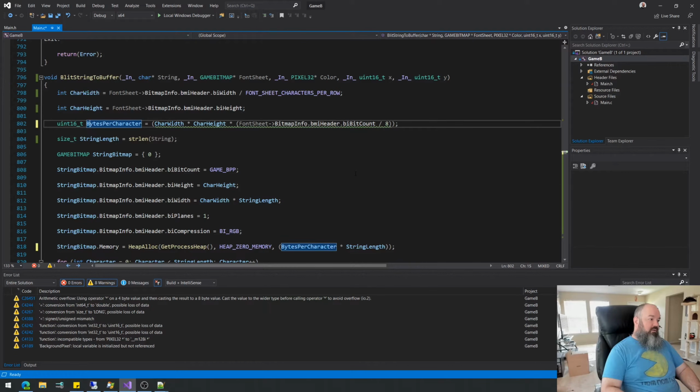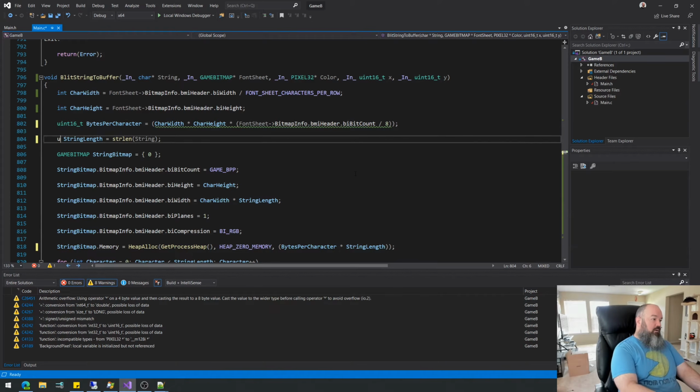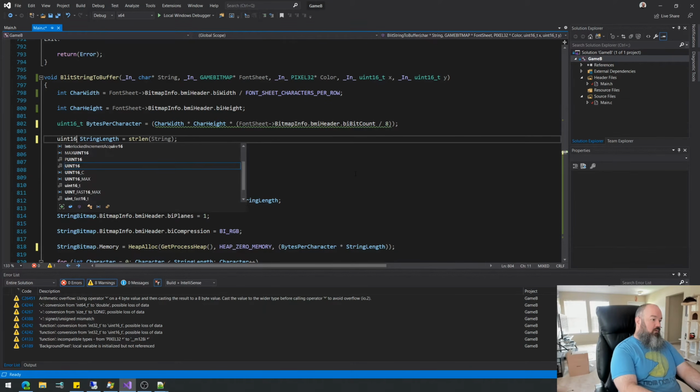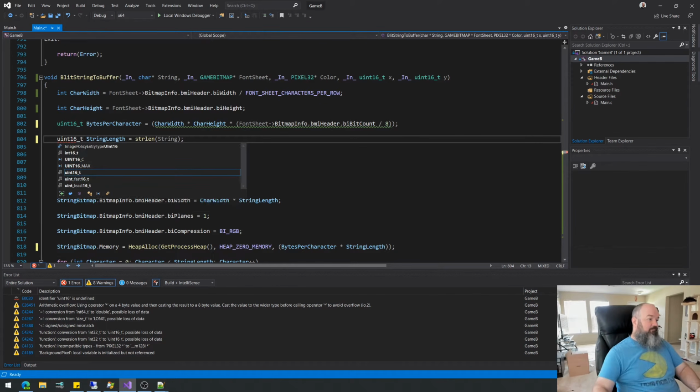This way, as long as our bytes per character never exceeds 64 kilobytes for a single character, which sounds really unlikely in this game, I don't foresee it happening. Uint16.